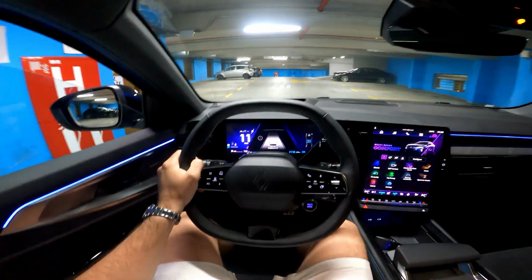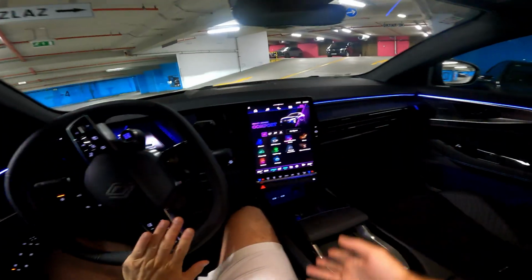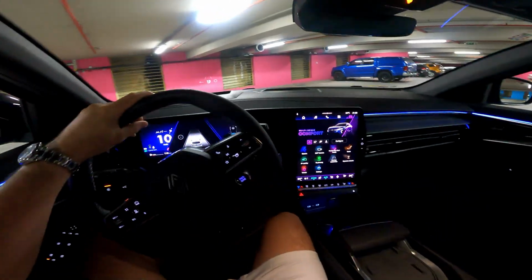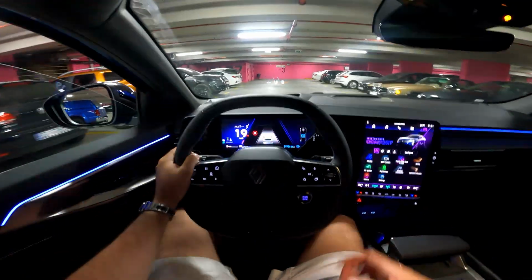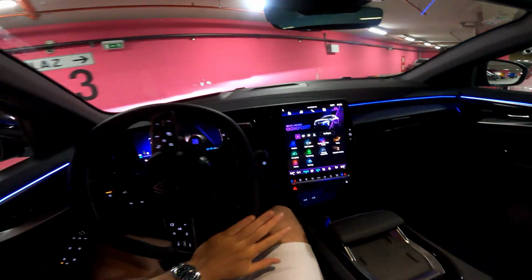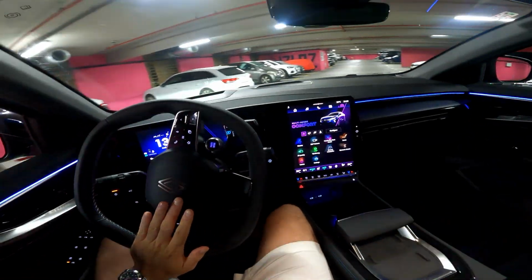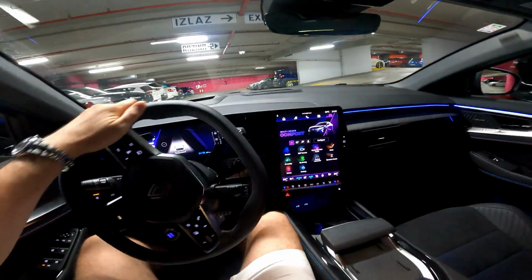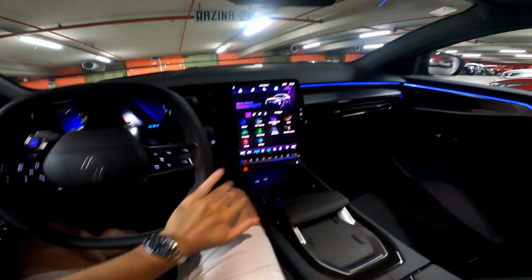So this is the E-Tech full hybrid with 200 horsepower. And let's mention the specifications. So the hybrid powertrain consists of the 1.2 liter 3-cylinder petrol engine producing 130 horsepower and 2 electric motors, as well as the 2 kilowatt-hour battery. Now, since this is a very efficient combination, you also have the 55 liters of fuel tank, which means on a single tank of fuel you could do 1,100 kilometers by WLTP standards, so that's really impressive.